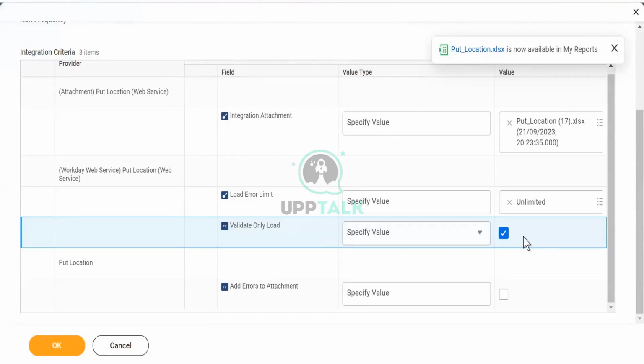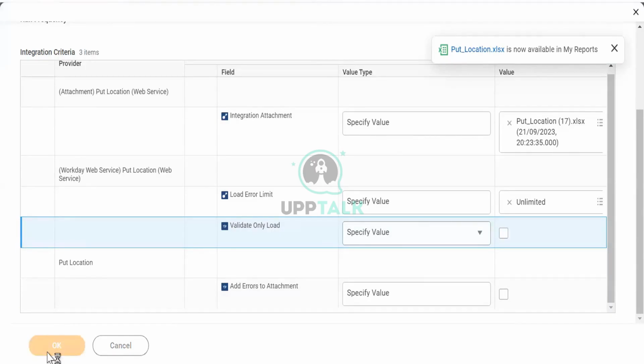Yes, that error I will come to know, and I will send the error file to the vendor who has sent the data to us, stating that, see, these are the errors. Please fix it and resend the file. Once they have resent it, I'll again validate. If there is no error, then I will not validate anymore. I will insert the data into the Workday system. Right now, I'm not validating. I am directly inserting it into the Workday system.